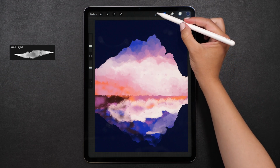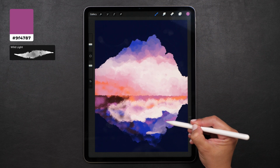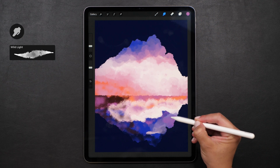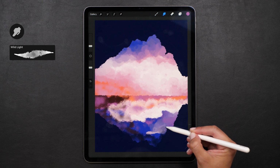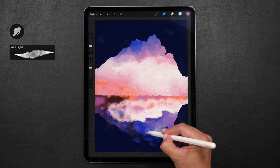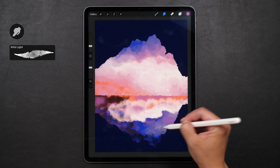You can also always come back and add some more color if you need to, and then mix it some more. You really need to just trust the process here and build your colors slowly.